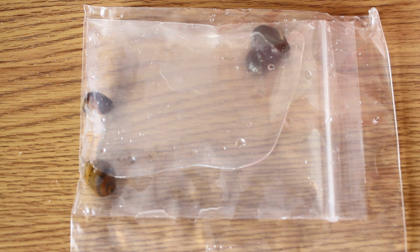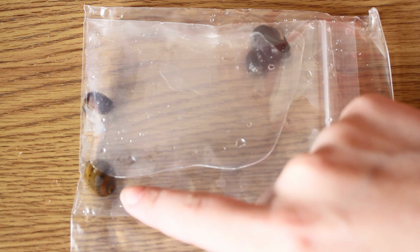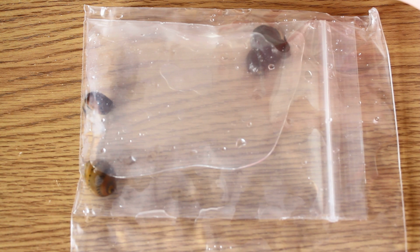And then as soon as they came in, they sent them to me, which is kind of bad, because even shops that people look down on a bit will keep the snails in for at least a few days or a week before selling them to the public, because there could be something wrong with them, and a lot of them die, which I think is what happened here, but we'll get to that in a bit.